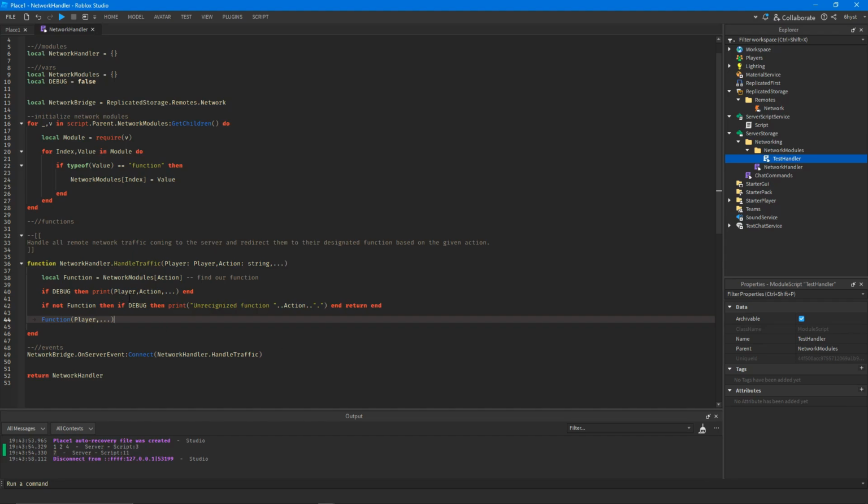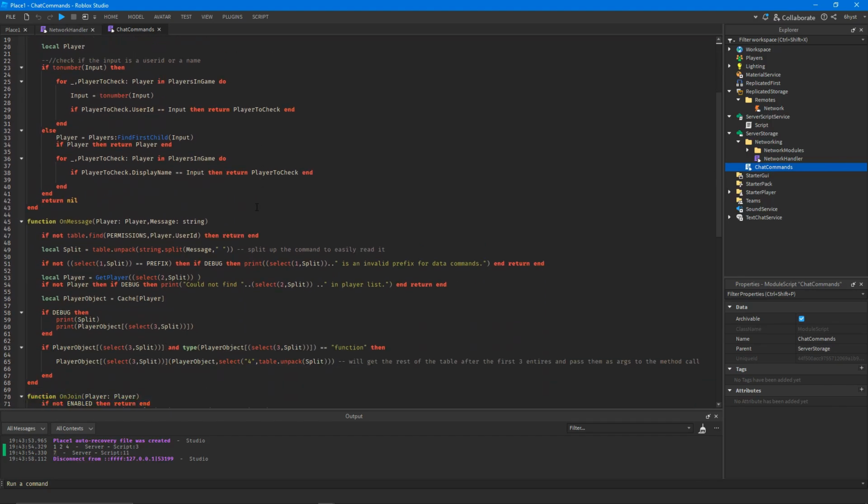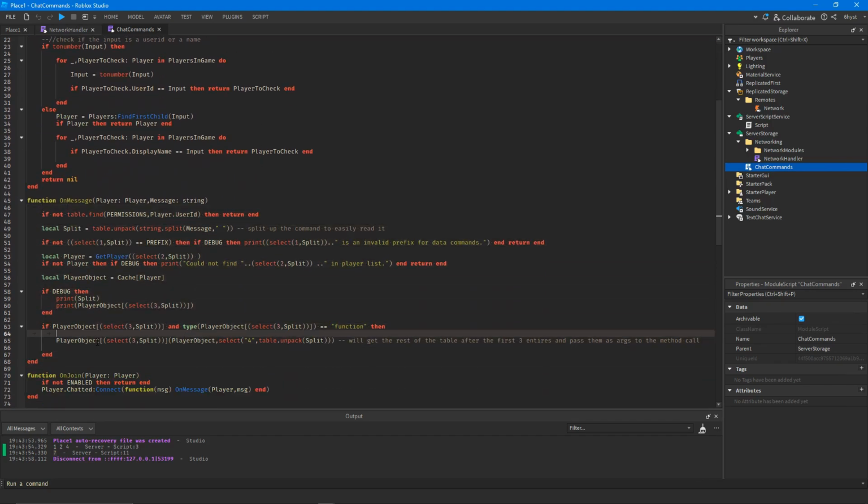Pretty simple, right? And then another use case, which I think is one of the best use cases for a tuple, is a chat command system. So basically what we do is, I use table.unpack here, but you'll see why I want it in a tuple anyways later on. So what we do is we take our message and we split it by a single white space. So basically every space will be a different thing, which will allow us to get the prefix, you know, the player that we want to put the command on, and then the action and other information about the command, right? So next thing we do is we check to make sure it's the right prefix.